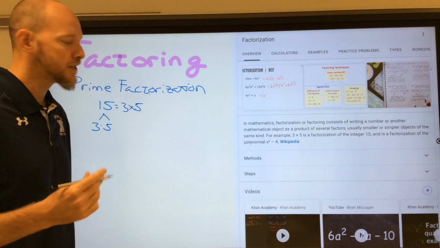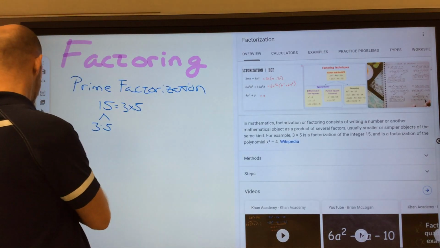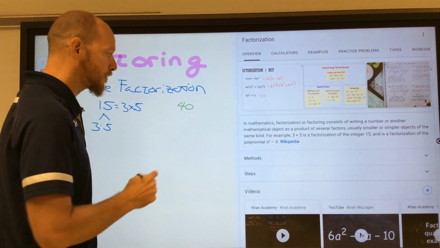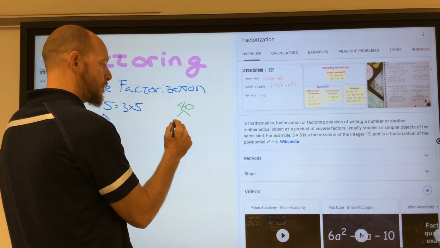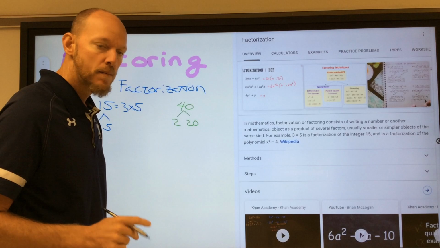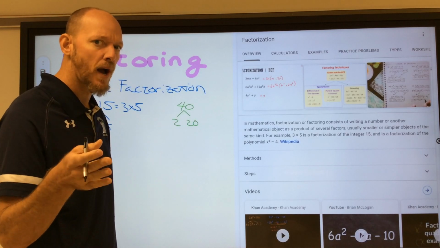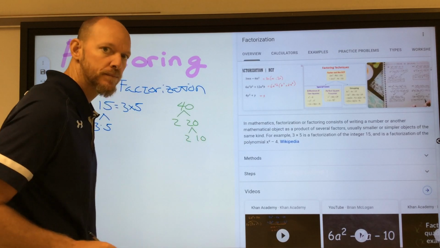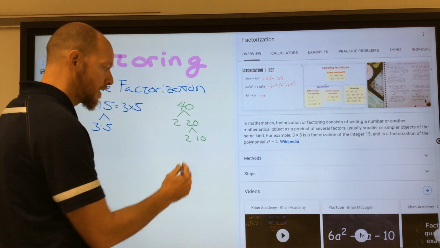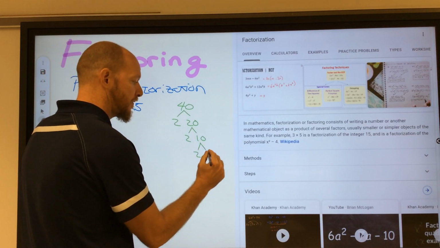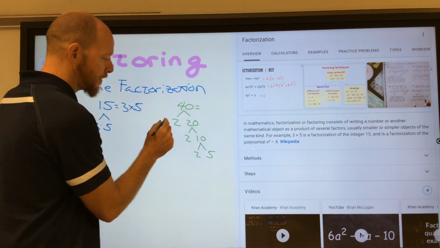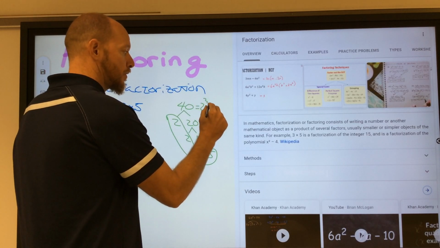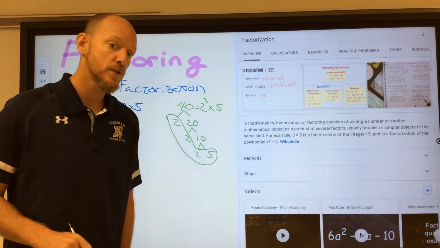Let's use another number. Let's just go ahead and try 40 then. I'll just change the color here. We'll go 40. So now, if I did the prime factorization of 40, this would be 2 and 20. But I have to remember, 20 is not prime. So that means the 20 can be broken down further into 2 times 10. And furthermore, 10 is not prime. So then this breaks down to 2 times 5. And there's our prime factorization, such that we just have these prime numbers, and we could write that as 2 cubed times 5 if we wish.